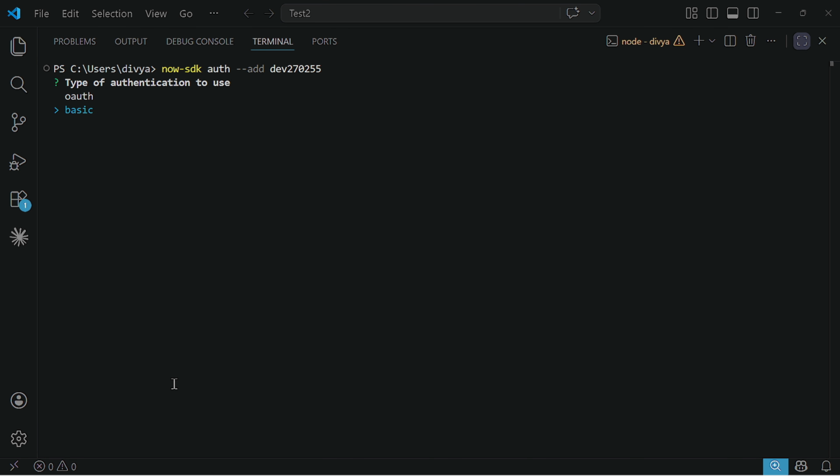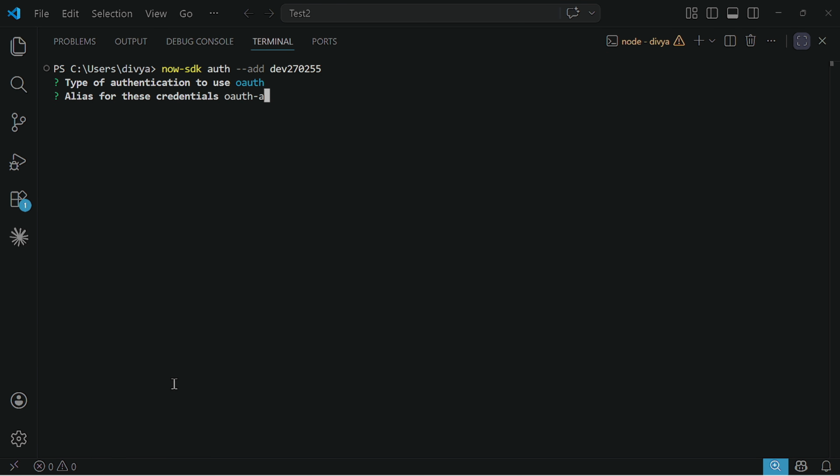Basic is the default, but using the arrow you can change it. So I will go to OAuth, and now it's asking for an alias. Make sure that this alias name is case sensitive. If you type capital B and search for small b, it will not work. It's case sensitive. Keep this in mind.